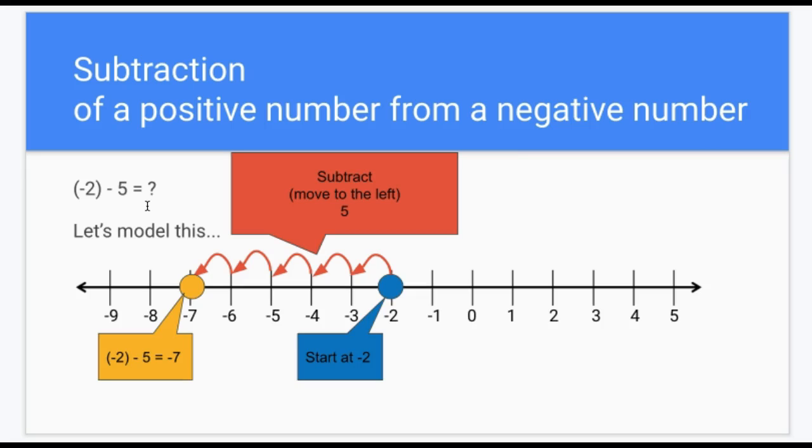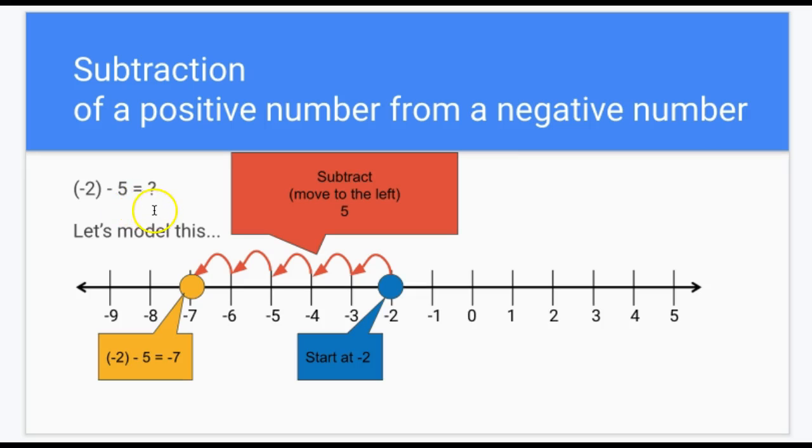So what I generally say is, if you look at that, the signs here are the same. Even though this is a minus sign, both of these have a negative connotation to it, meaning that the value is going to be decreasing. Whenever these signs are the same, meaning both of them are going to be decreasing it, you're going to add those two. Now, what do you mean, Mr. George? You're going to add the value of that. So we're looking at a 2 and a 5, right? You're adding the 2 and the 5. 2 plus 5 gives you a 7, right?